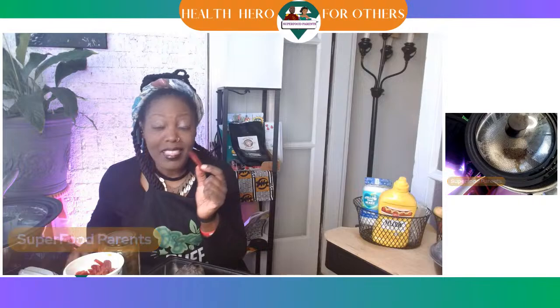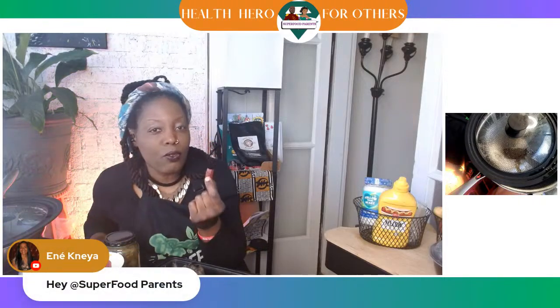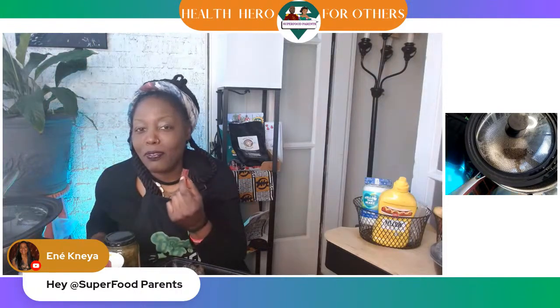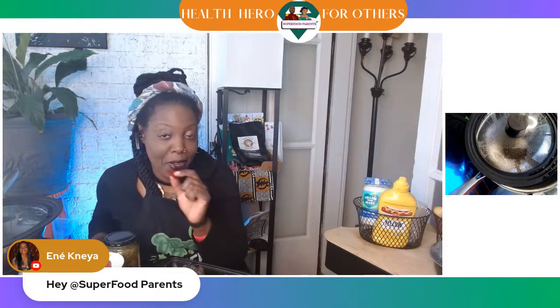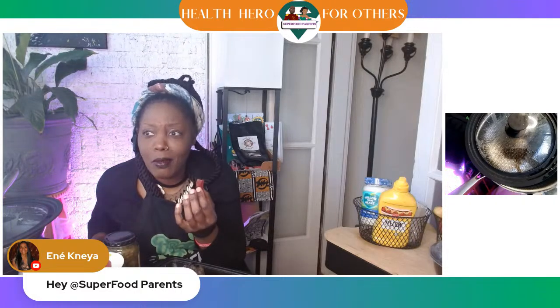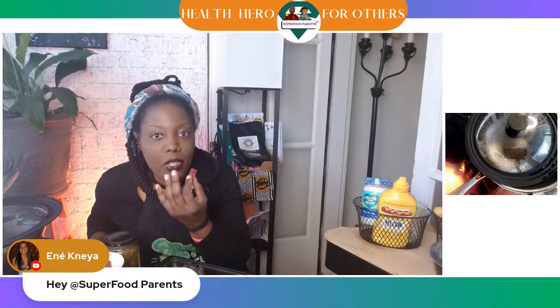So this beet right here, y'all, I don't know what it is. Once they're roasted, they're very tasty. I'm trying to describe the flavor. So, Ania, so happy to have you here. Let me know as y'all come in. Do you eat beets? Do you cook with them? Are you scared of them? Because everybody talks about how messy they are.